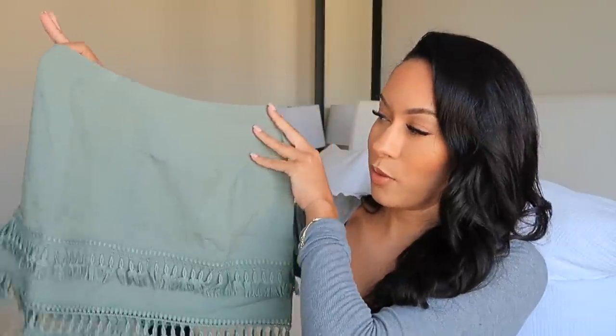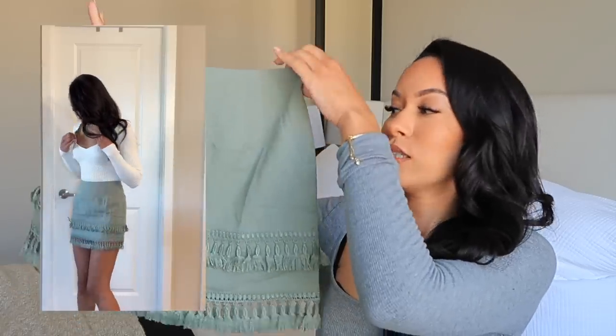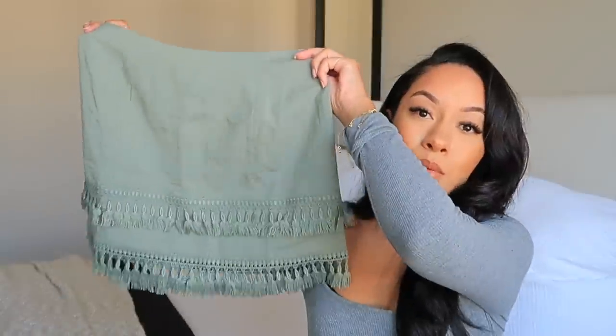I kind of am into skirts as of lately, and that's never really been me. I don't know what it is. Lately I've just been into the mini skirts and skirts in general. So I got this sage green one. It has little tassels at the bottom, very fun and flirty, and I just love it. This is more of a mini skirt style. I would say it hits me like mid thigh, and it fits really, really well. This one, I do not have to get it altered at all. It fits perfectly. I want to say I got it in a size extra small. The plaid skirt I got in a size small, which is why I ended up getting it tailored. But yeah, really nice skirt.